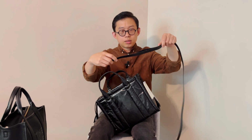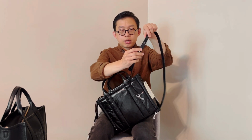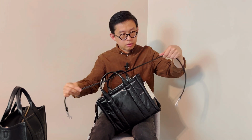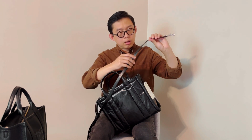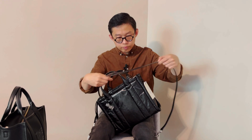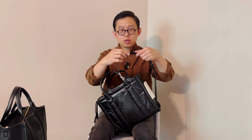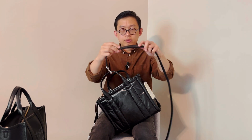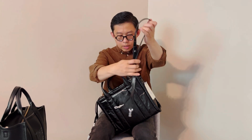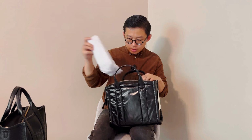So this is the strap that it comes with. It's adjustable with this metal stud. It's a skinny strap. Feel like they made it with similar lambskin material. And it does have this loop to catch the extra length of your strap. Let's put this aside. Take out all the stuffing.